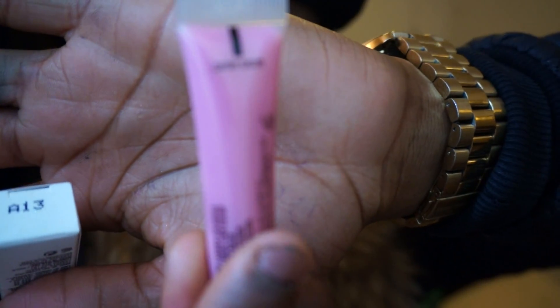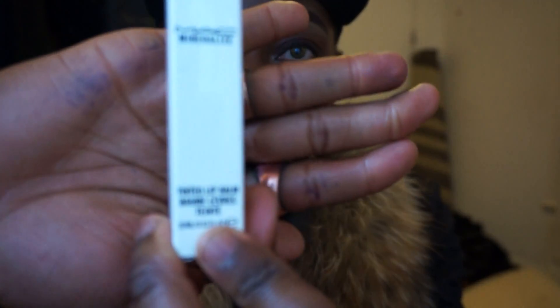Quickly, if you ever used the matte tinted lip balms in the little pot and thought they were discontinued, they're basically bringing out replacements — new tinted lip balms. This one is in the color Cherry Cherry. They're so moisturizing — let me put some on my lips now. They taste really nice too. These drop next Thursday as well.